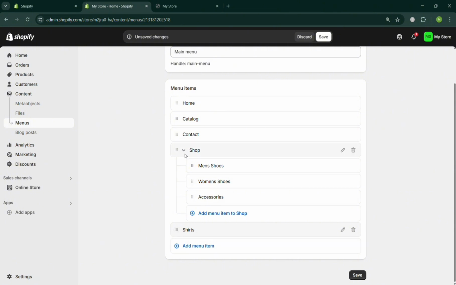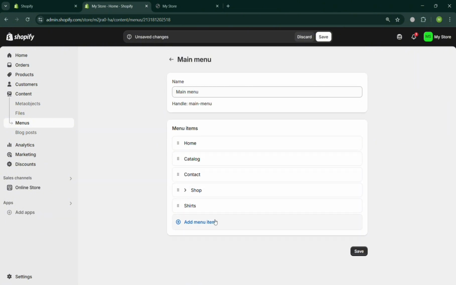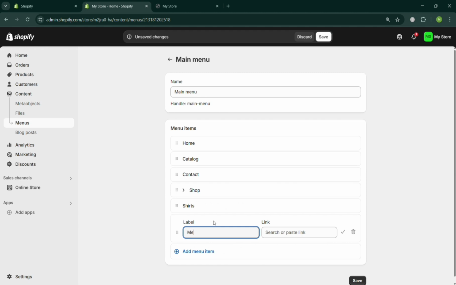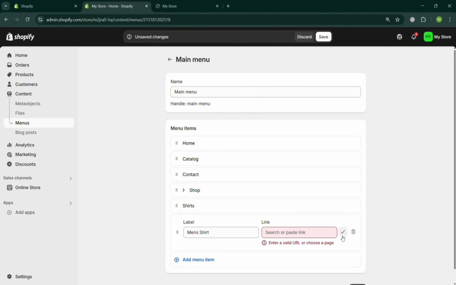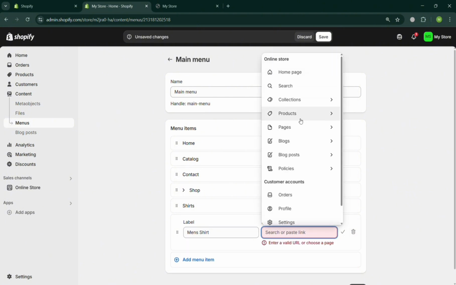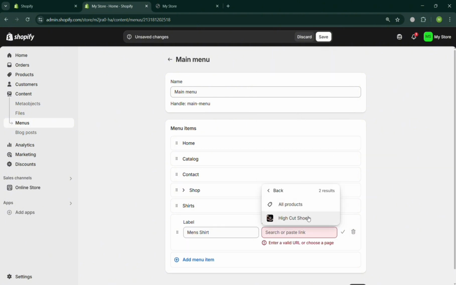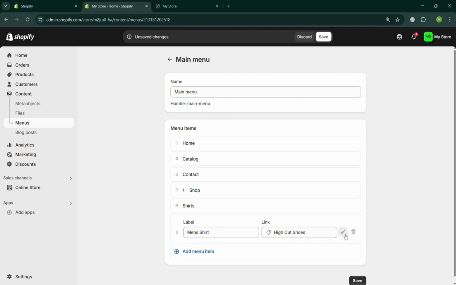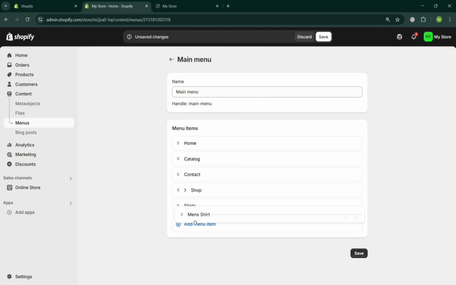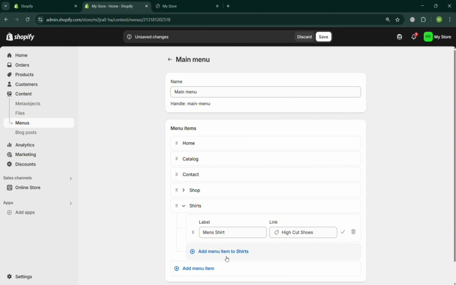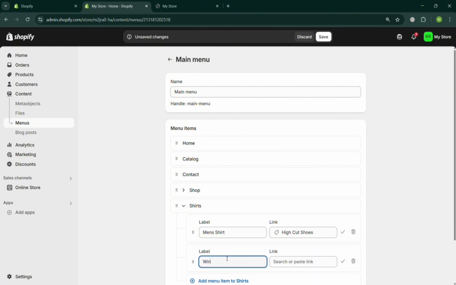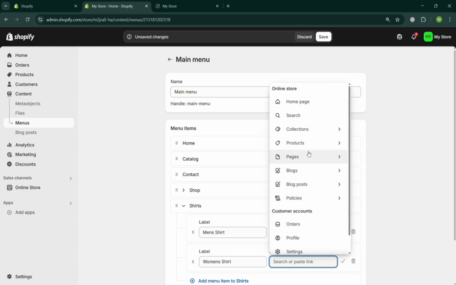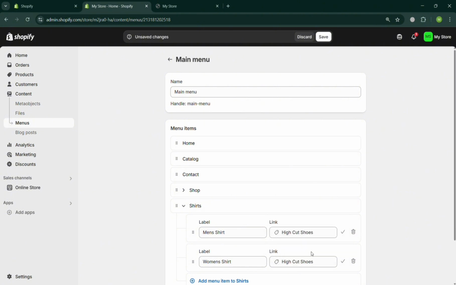And just to add more levels or drop-down menu in here like this shop, I'm going to add more menu items. So just do the same process of entering the label name, for example, men's shirt, and choose the link for the specific product that you want to link in here. And after that, just click the check box to proceed and add more in here. So simply drag it on the right side of the shirt below and add here more menu items. So as you can see, we have now successfully added here at least 2 menu items under the shirts. So we have here 2 toggle-down menus.